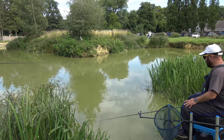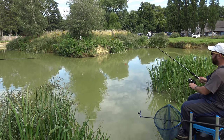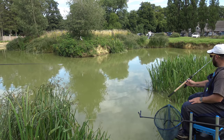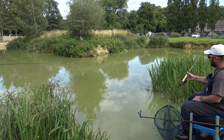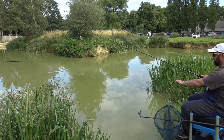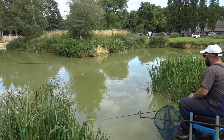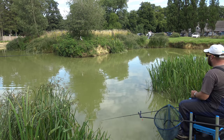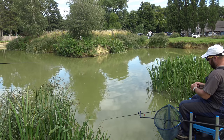Now you join me with the waggler. We'll show you with the bread how we're going to catch on the waggler. So this is a Gabellino bullet, a little Gabellino rod, which I got for 20 quid actually. It's just over 10 foot. It's a great little rod for this. If you watched my 20 pound challenge, you'll have seen I've got a Gabellino reel and a rod for a tenner. So I've got that little rear drag reel on it as well.